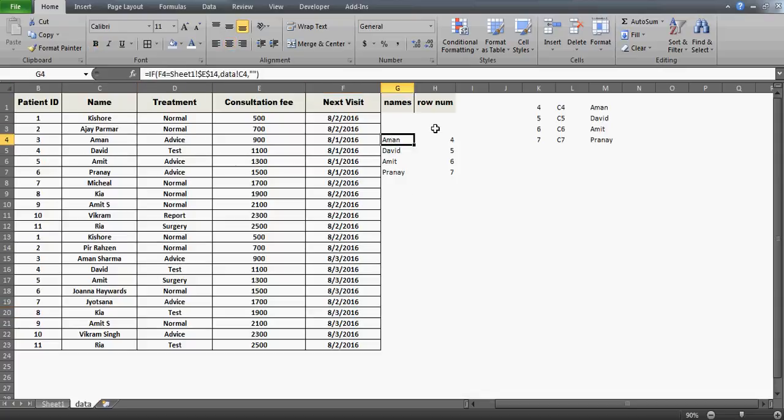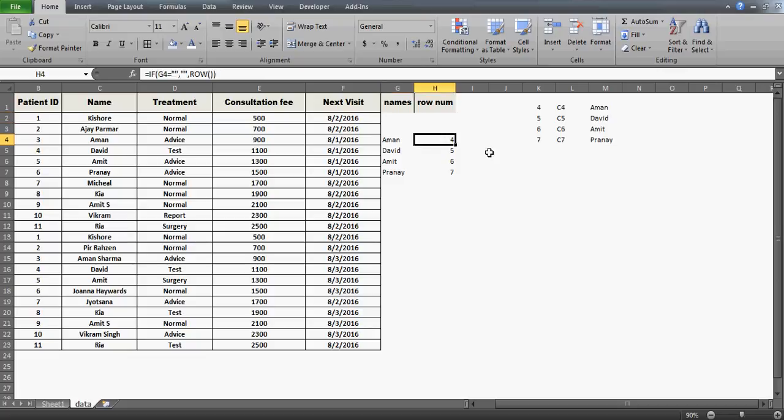Now once we got the names, in the next formula we captured the row number, because ultimately my job is to find out on which cell address I have patient names. For example, whether the name I'm looking for on that date is available in C2 or C3, C4, C5, C6. So that's why I retrieved that information using the if function. I'm saying that if you are blank, which means there is no name, then keep it a space, otherwise capture the row number of that cell.